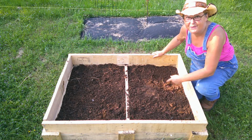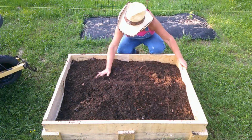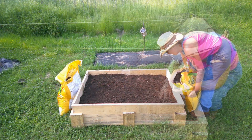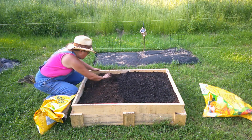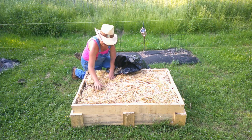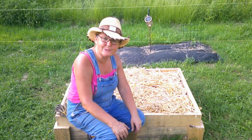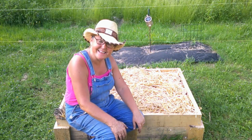As you can see, it's almost full, and here comes Lee with a wheelbarrow full. Okay, there we go. Another garden bed. I'm so excited about these two garden beds because I was wondering what I was going to do with the watermelon and with the pumpkins. And now we have a bed for watermelon and a bed for pumpkins, and that's super awesome.